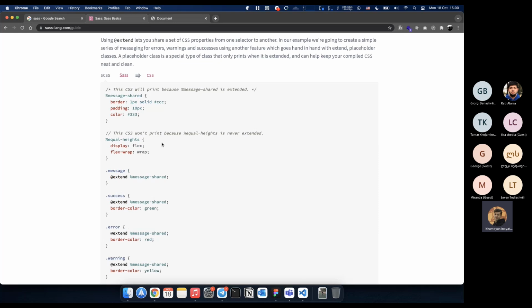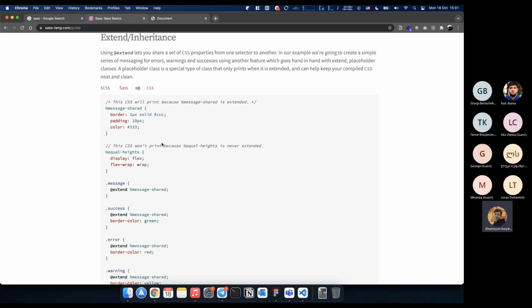All of the elements in ordinary CSS also work with inheritance, but in SASS it's some kind of different thing, because as we know, CSS stands for cascading style sheets, and all of the styles come like a waterfall from the upper elements.